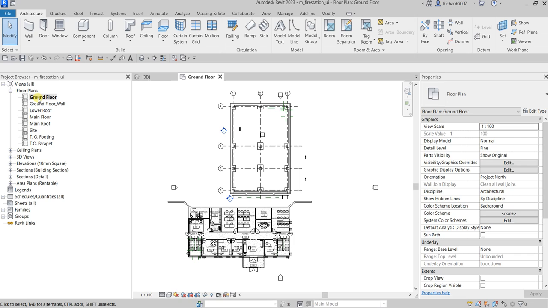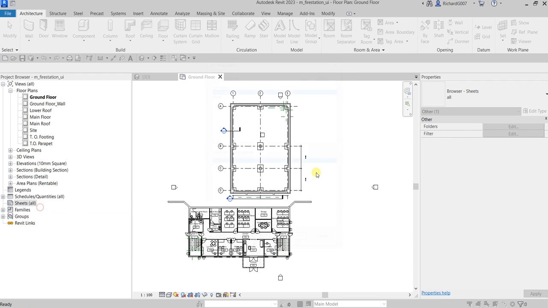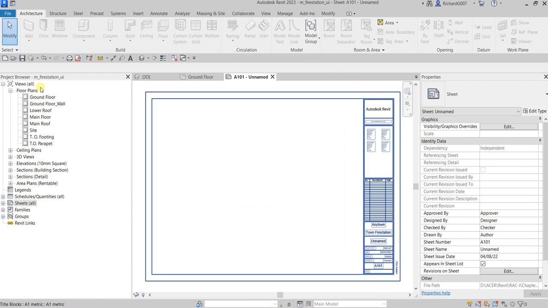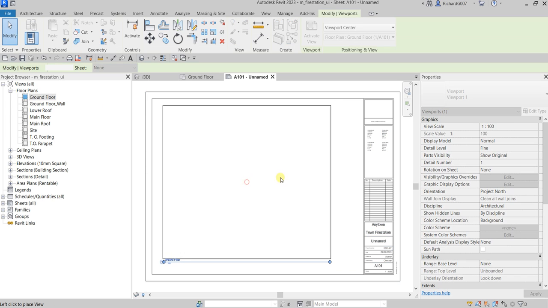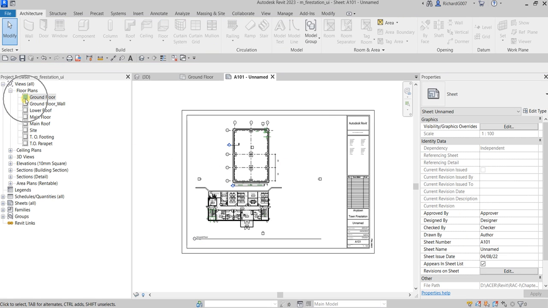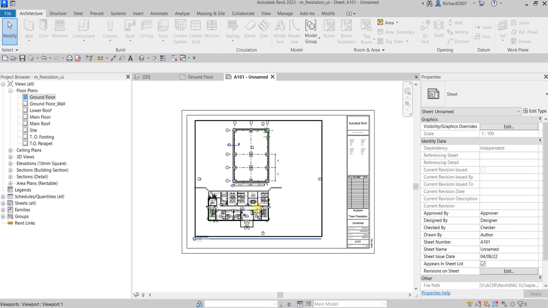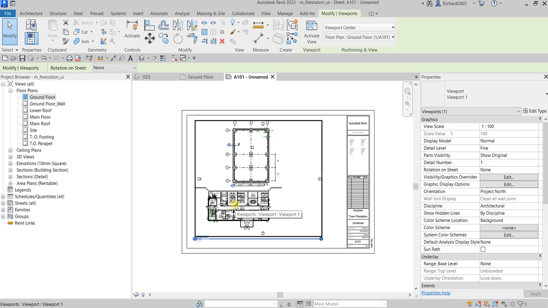For example, we have a topic of creating sheets, but let me just quickly show it to you. I'm going to create a sheet here. I'll select OK, and then I'm going to insert one view, let's say, ground floor. I'm going to drag it inside. What you will notice is the color has changed now. Meaning to say, ground floor is already inserted inside the sheet. Let me just delete this one. That's not our topic. I'm just trying to show you this feature in Revit 2023. Whenever you insert a certain view inside the sheet, this color becomes blue. If it is not yet inserted inside the sheet, the color is white here.